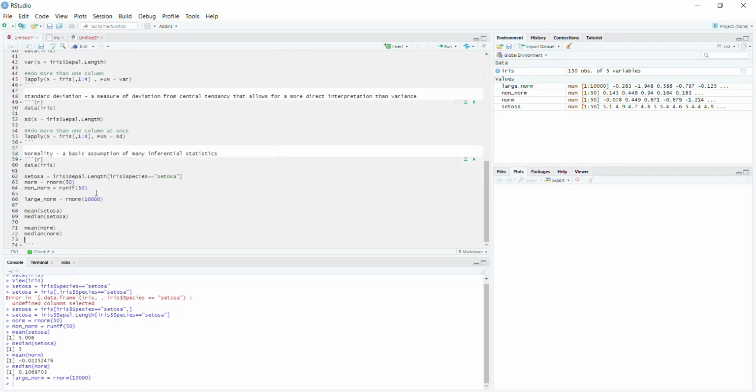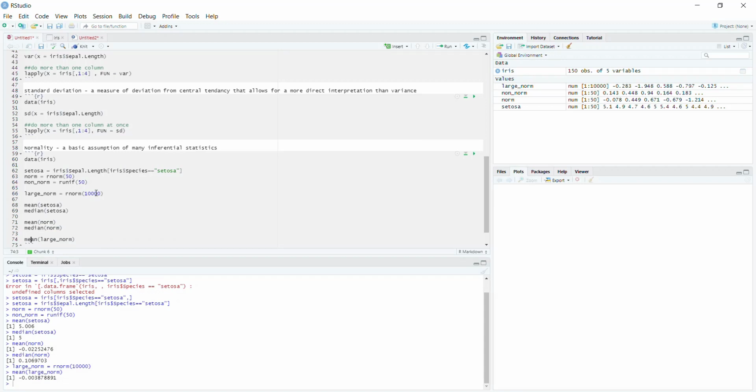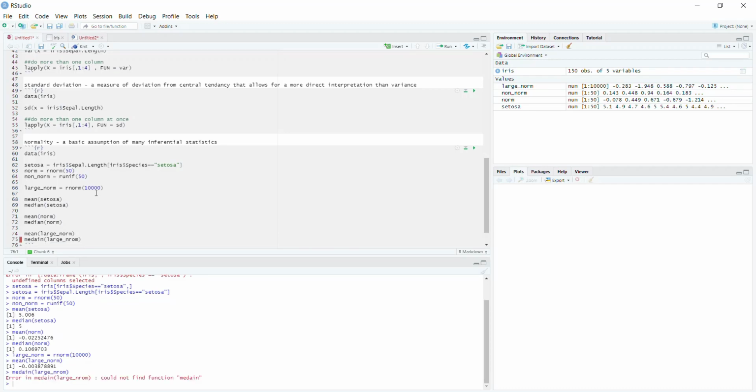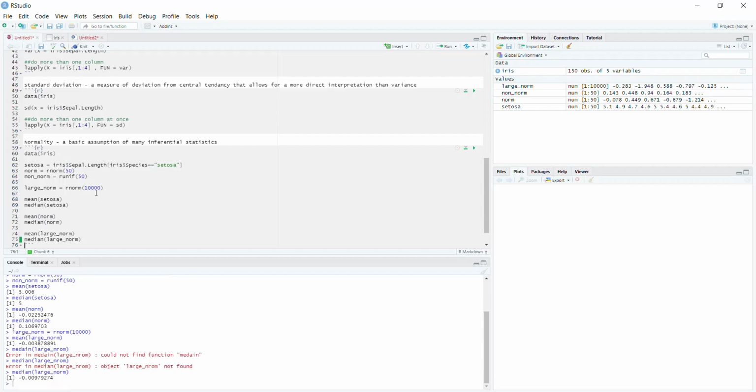Let's do the mean of large norm versus the median of large norm. It would help if I spelled median and norm correctly. This is why you don't do live programming, right?